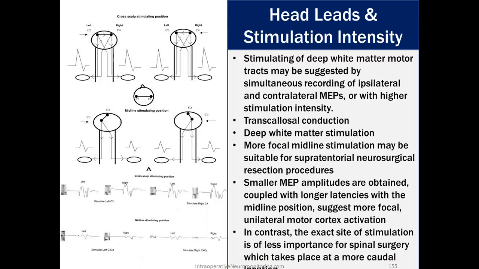Head leads and stimulation intensity. Stimulating of deep white matter motor tracks may be suggested by simultaneously recording of ipsilateral and contralateral MEPs or with a higher stimulation intensity. So before we said that if you go high enough, the contralateral cathodal stimulator will also become active and possibly causing a CMAP, which you would see as an ipsilateral muscle response over your anodal side. Here again, because anodal stimulation can go so deep, it can also go so wide and cause summation of the contralateral internal capsule, for instance. If you're stimulating the entire internal capsule, you're going to have bilateral muscle CMAPs recorded. So if you're doing something above that area and you have bilateral muscle CMAPs, you're probably stimulating too deep, too high of an intensity. You probably want to go with a more midline orientation of your electrodes with a lower stimulus intensity.